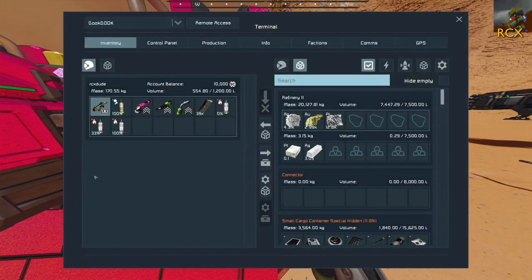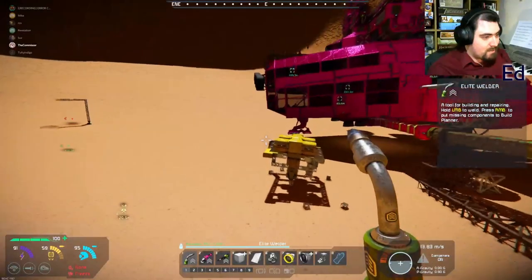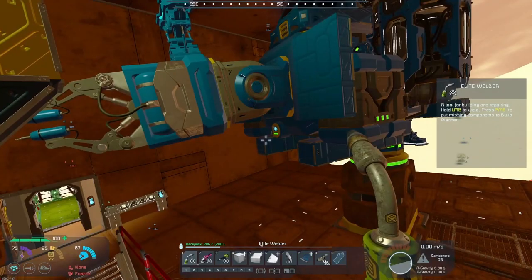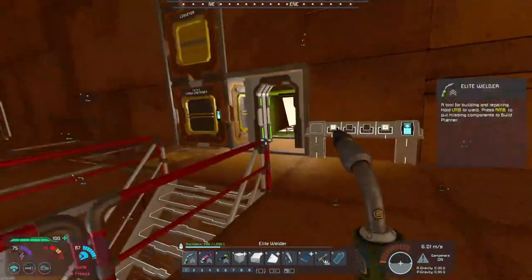Have you refined any nickel ingots? Yes, I put some in the Zorro now. Okay. Thank you. I'm way ahead of you there. And how many nickel ingots does it take to make a motor? On the order of 1.67, to 2 decimal places. It would be worth finding a nickel vein. What about a nickel and dime store?